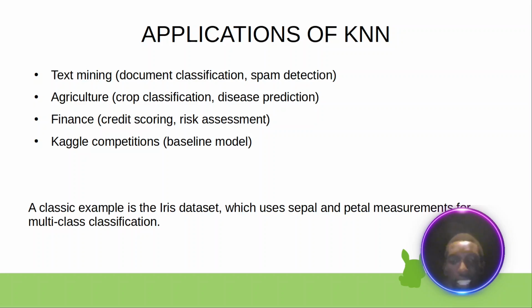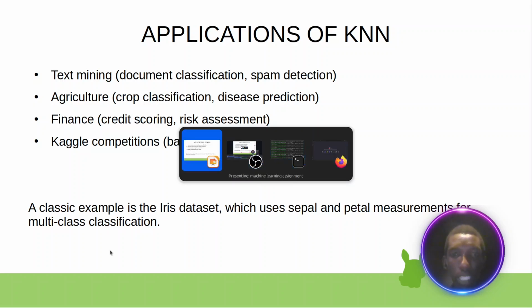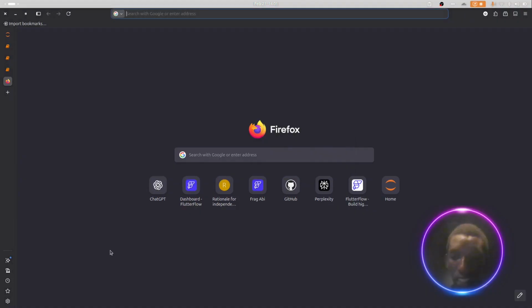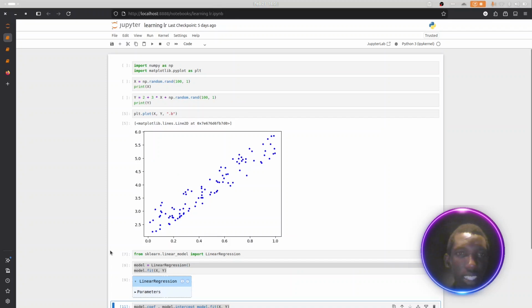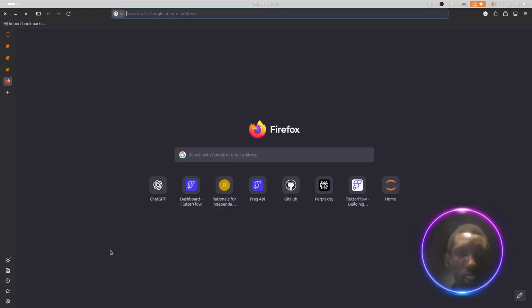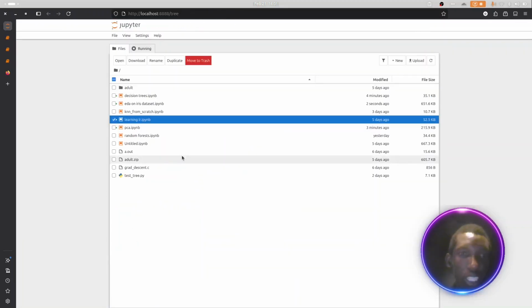So just briefly, in this course particularly, we also implemented KNN, and just to show you the implementation of KNN. This was regression. Okay, just let it refresh.